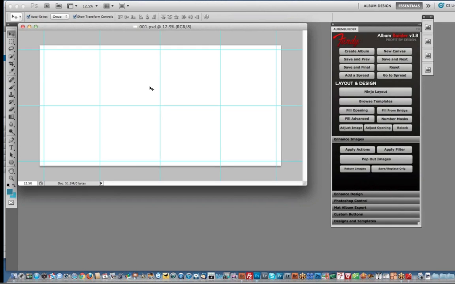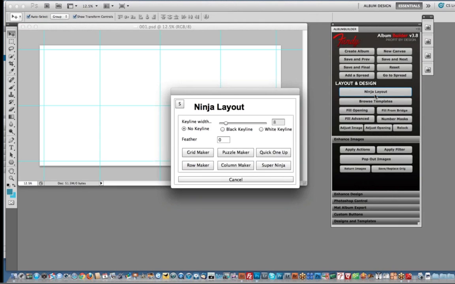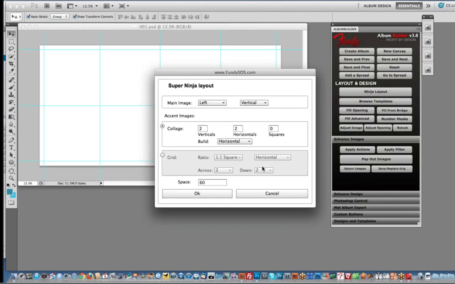And one of the easiest ways to design, all of our design tools are right here in Ninja Layout and the Browse Templates. Ninja Layout is kind of like free design on steroids. So it's kind of like free design, but it does all the hard work for you. So I'm going to hit Super Ninja, and on the left side I want a full bleed.